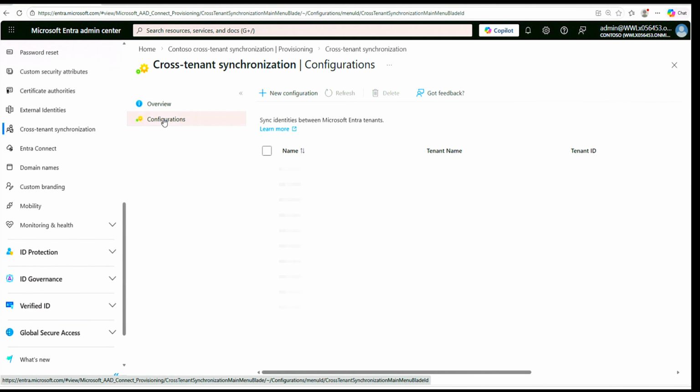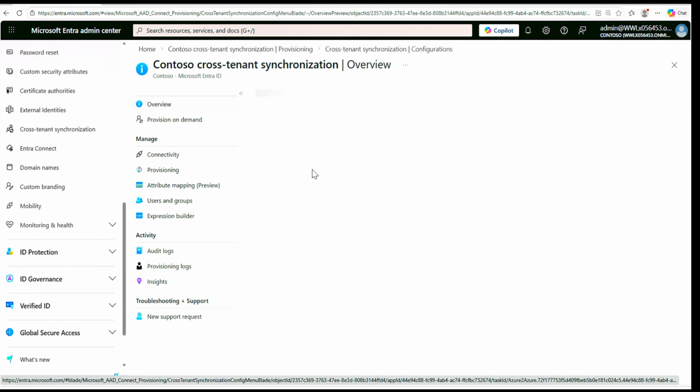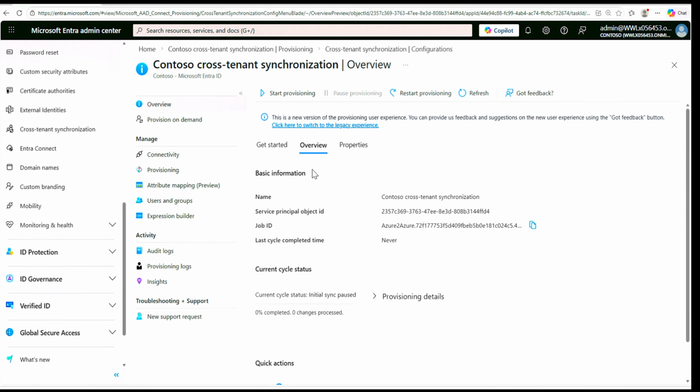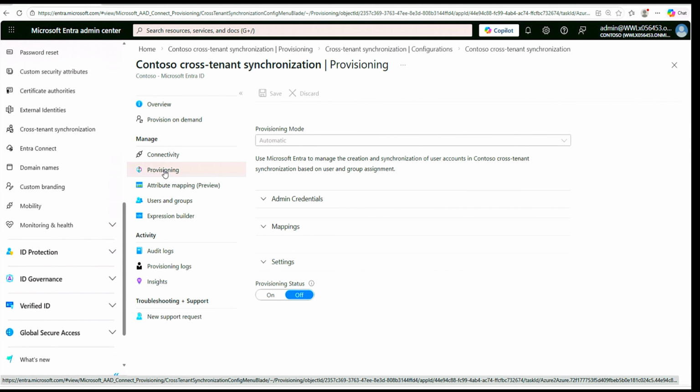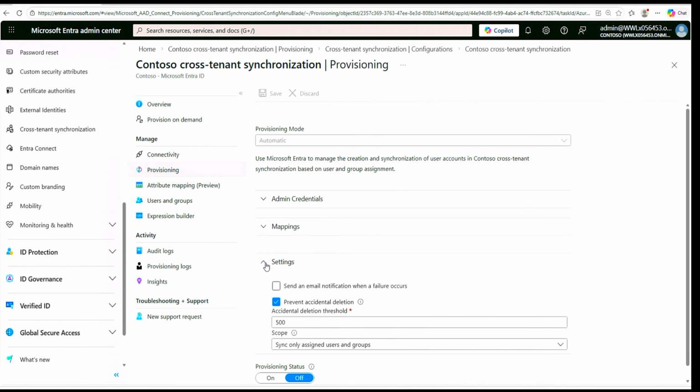Going to configuration. Select the configuration that I have created. Then navigate to the provisioning section. Expand the settings options. Now it pops up here.